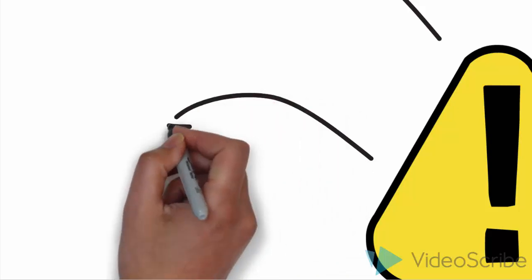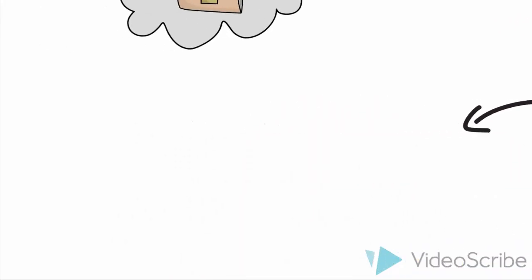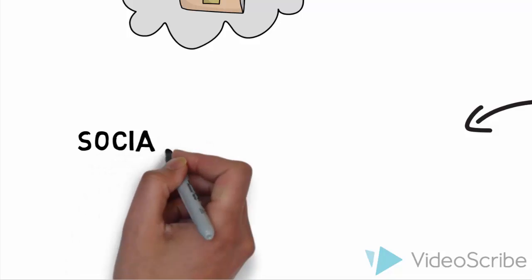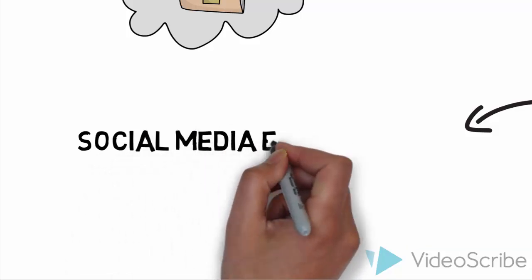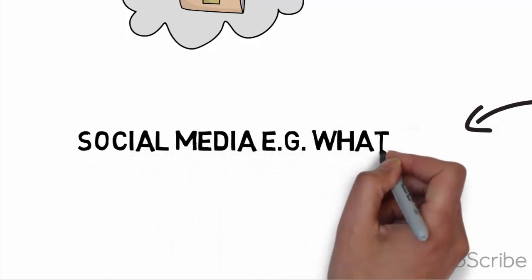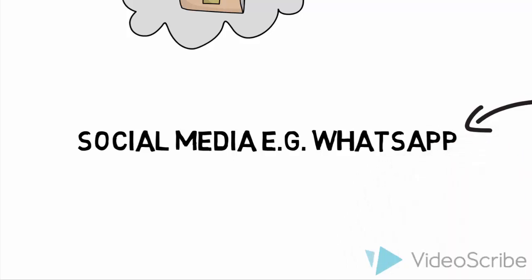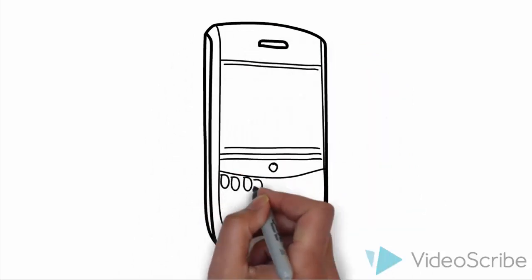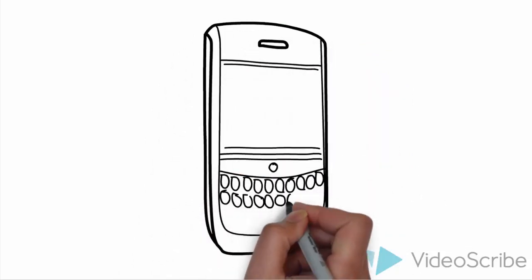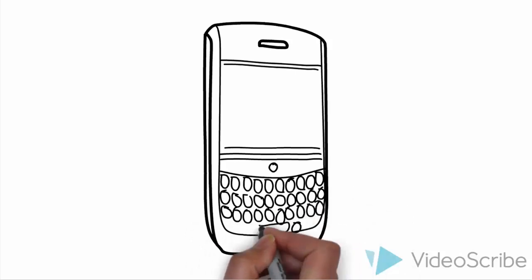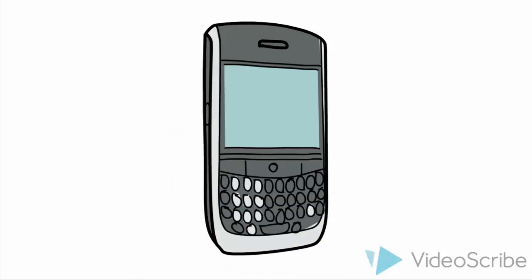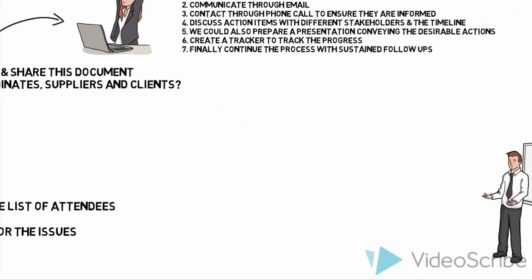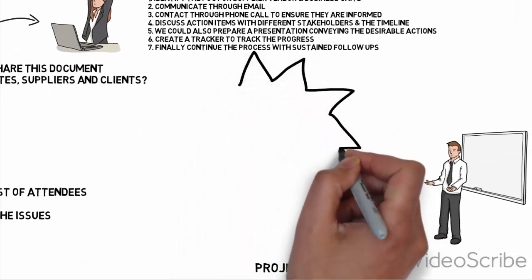Now, apart from these formal communication tools, I can use informal communication tools using the power of social media. For example, if I have a WhatsApp group, I can simply add my subordinates and keep a regular check on the actions that they have done. I can quickly follow up with the instructions that they have been given. So all this has given us the opportunity to quickly link with different shareholders and stakeholders.